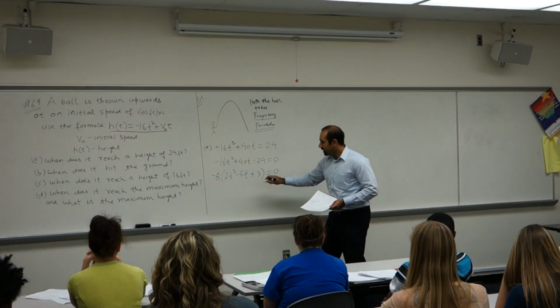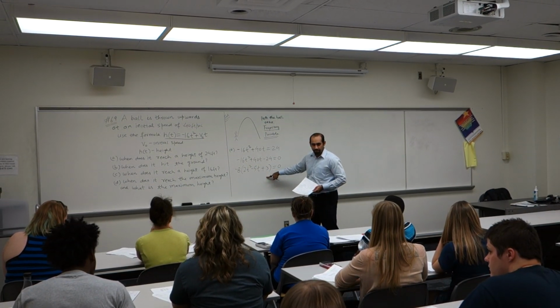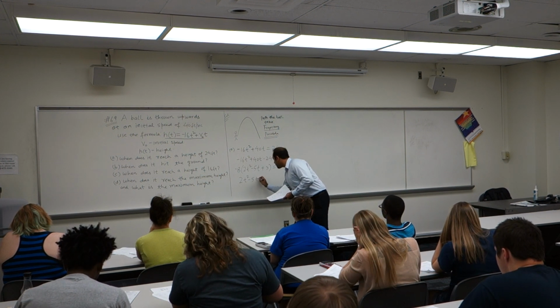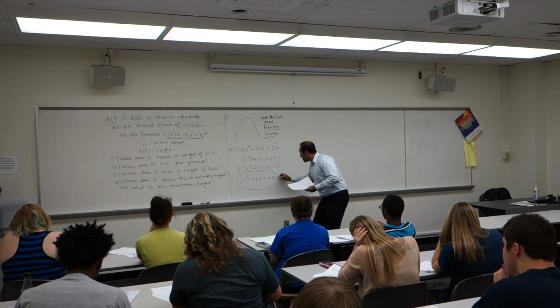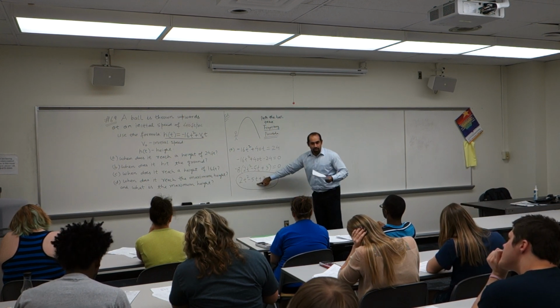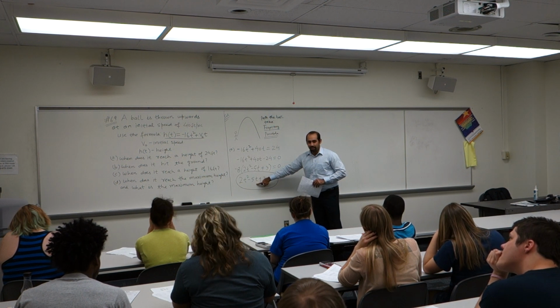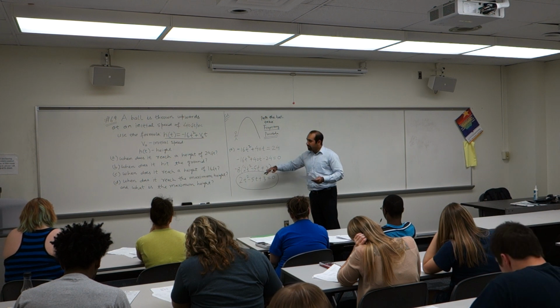That means this piece has to be equal to 0, right? So what do we have? 2t squared minus 5t plus 3 equals 0. And in order to find t, we have to solve this. So I want you to solve for t. You can either use the factoring method or you can use the quadratic formula. Okay, so try to solve this and then we'll move to the next part.